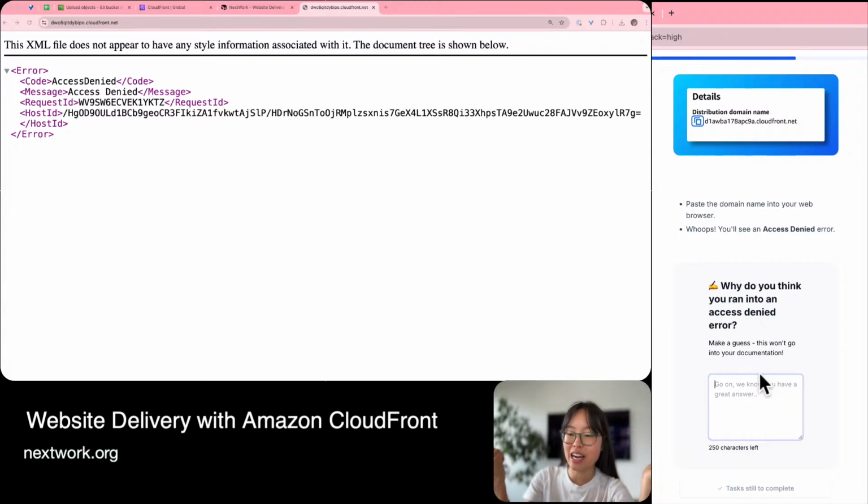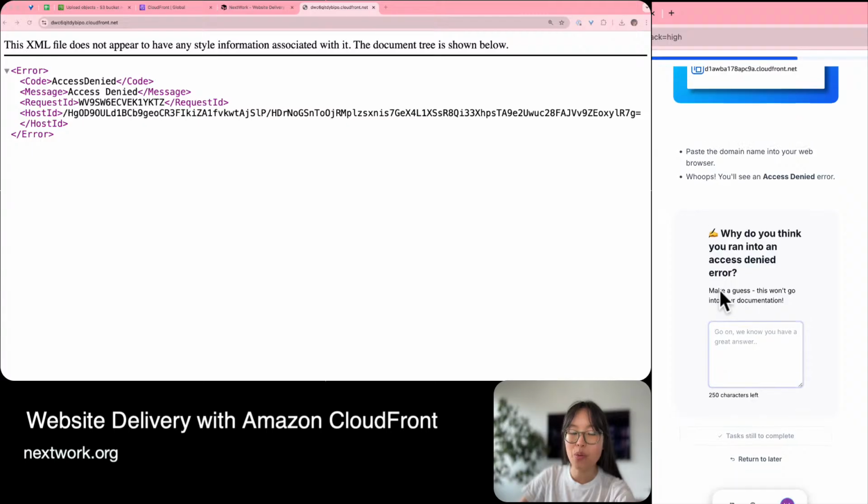Well, bucket policies are actually a part of IAM. You can see them in the S3 console, but they're definitely like an IAM tool as well, being able to define your bucket policy using JSON. So we're gonna be doing that in the next step, but let us talk about why access was denied in this part first.